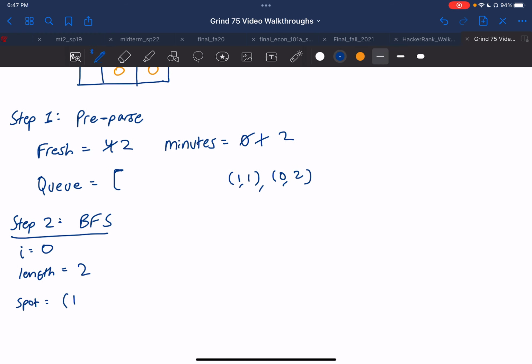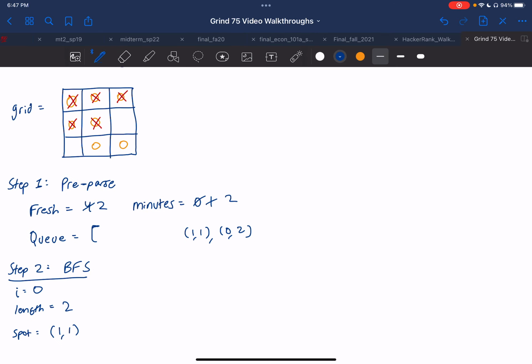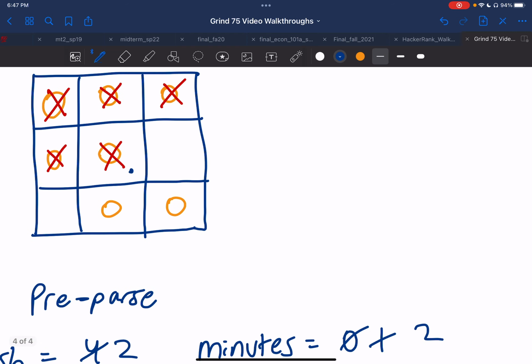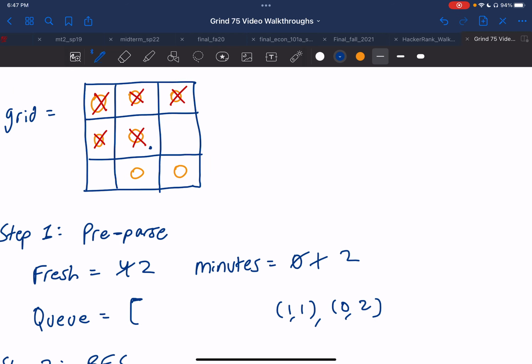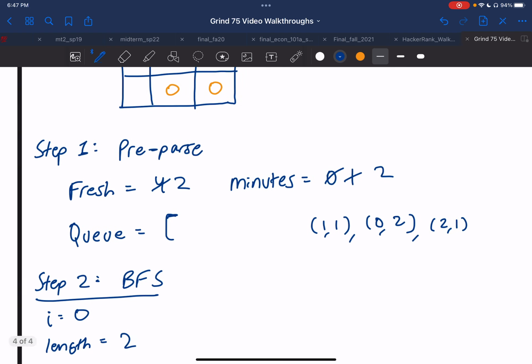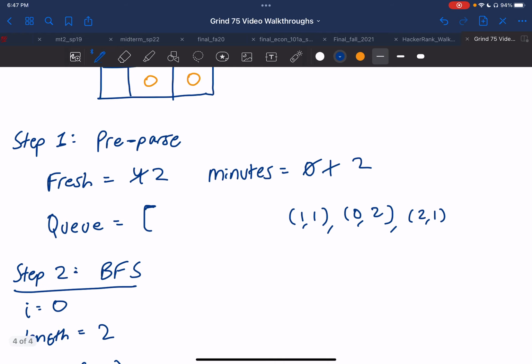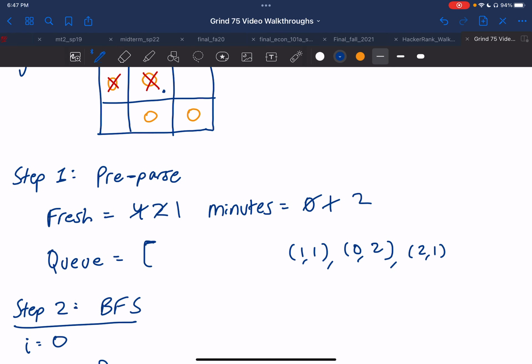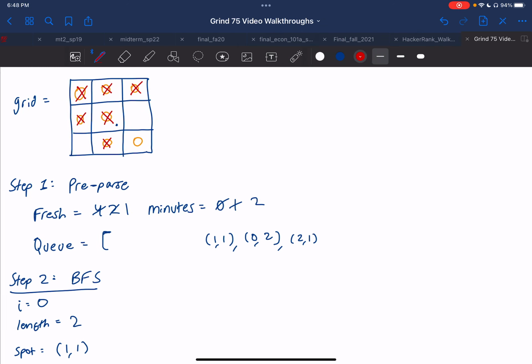Restart. The spot is (1, 1). That would be this orange, and we see that it has one fresh orange below it, so we can add it to the queue. That is (2, 1), the location of that fresh orange. Decrement fresh by 1. Let's cross this out in red so we know that it is rotten.